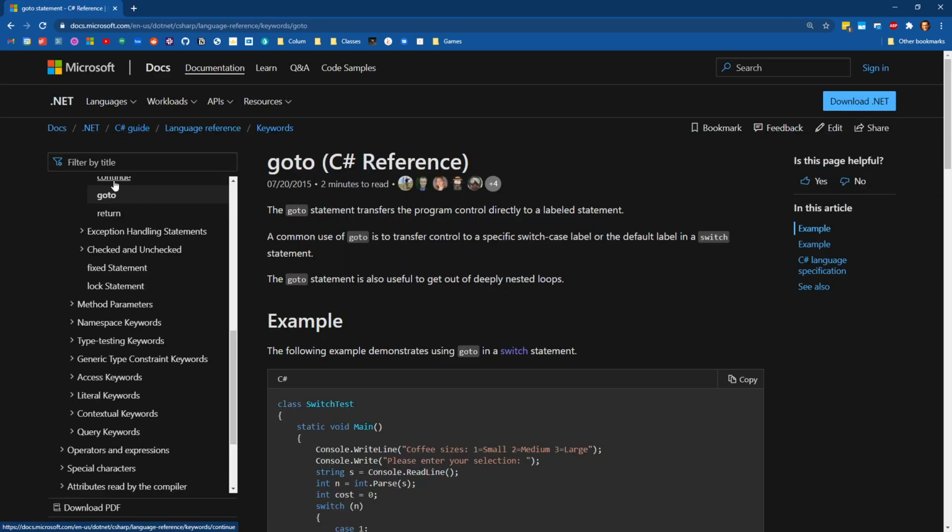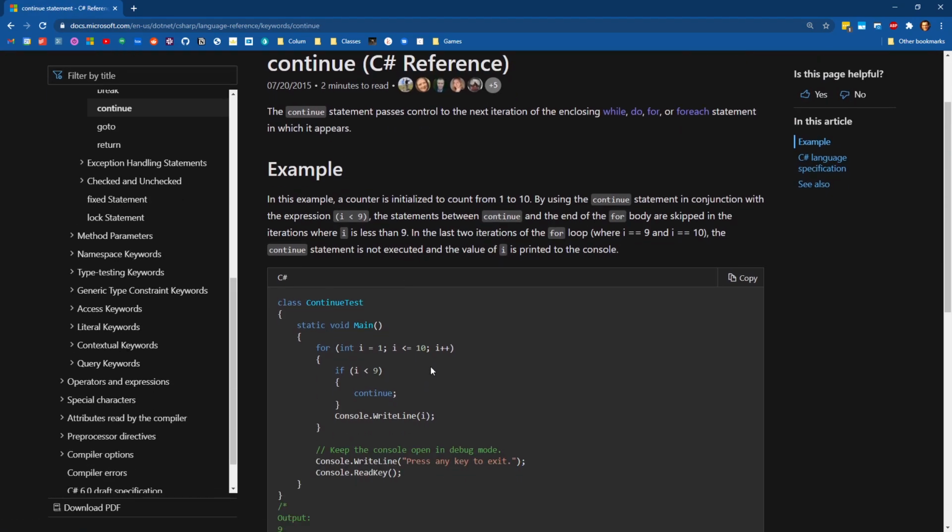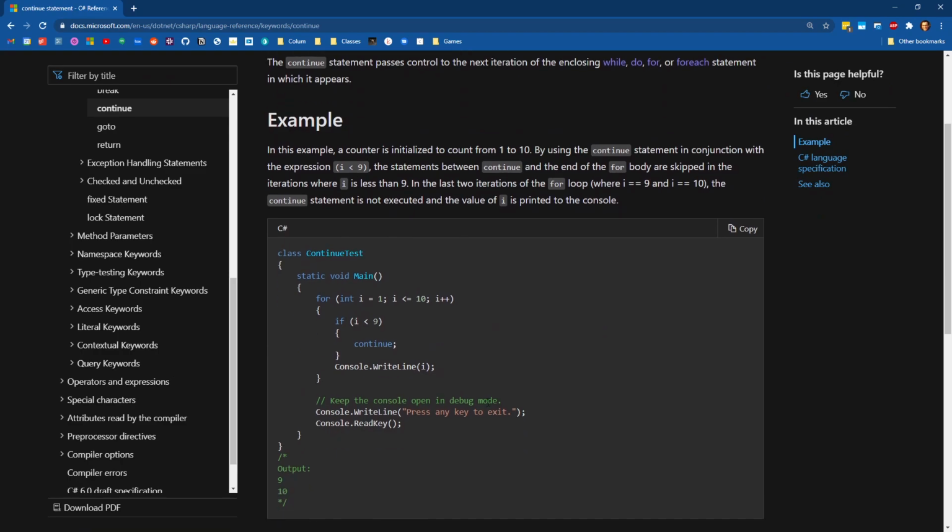You can also use continue to skip an iteration of your loop. So the continue keyword, when it's encountered, will just skip the rest of the loop body and head back up to the iterator in the case of our for loop, and then check the condition and run again.